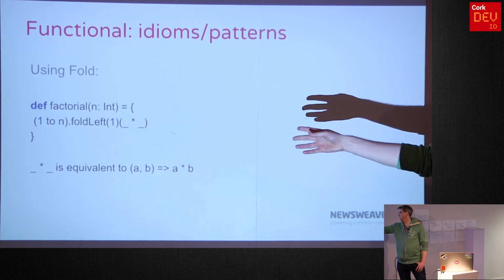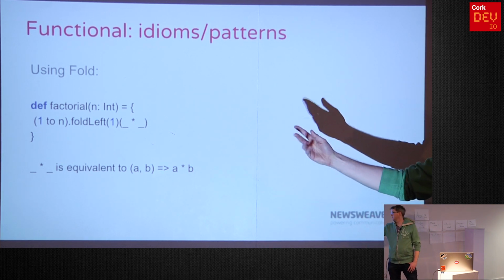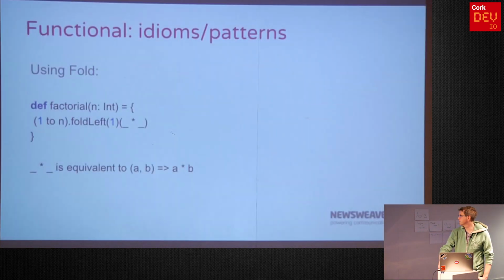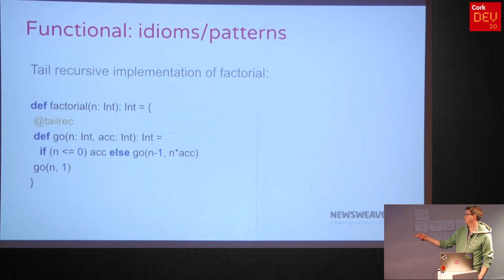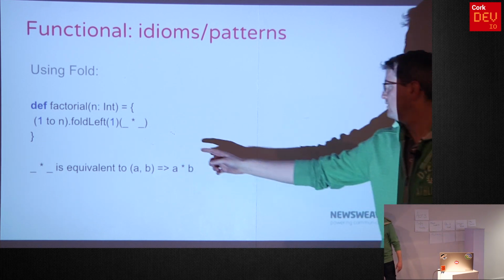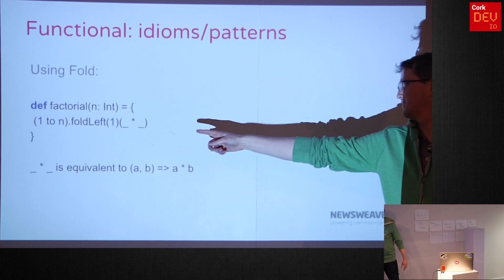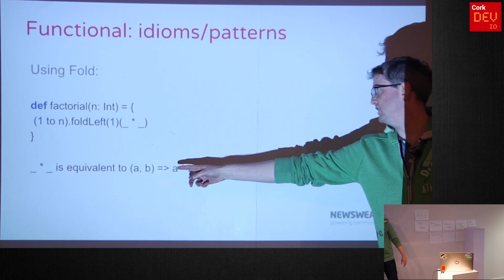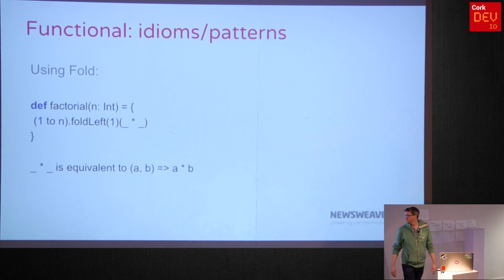One of these would be foldLeft. Essentially, that's doing what we saw on the previous slide. Underneath it's going to be doing something like we saw, with tail recursion. But once you know what foldLeft does, and once you get over the learning curve of functional programming in Scala, it's very quick to look at that and see we're going 1 to n and we're just multiplying up. The underscores here are just syntactic sugar to make the code more concise. That's really equivalent to a function that takes 2 integers and returns the product of the 2 integers.